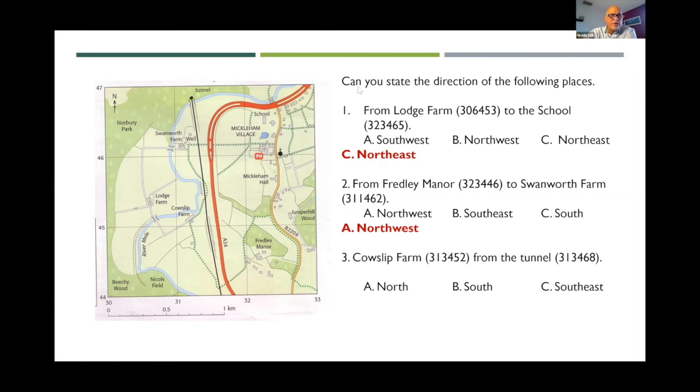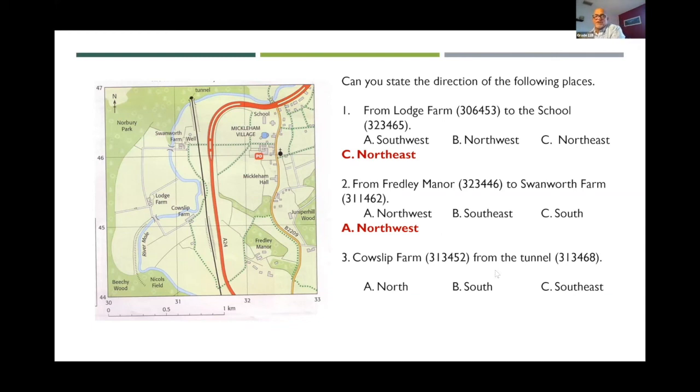Mr. Nab almost got caught on that one. Didn't read the question properly. From the tunnel. So, what is our answer? I want everyone to check. Okay, Kadisha, check your answer. Jason, you checked it. And you realize, yes, you almost made the same mistake Mr. Nab made. Ah, well done, yes. So remember the word from. From, and I put that one last. I tricked myself, almost tricked you. We're starting at the tunnel. We're going down to Cowslip Farm. And the answer there is, of course, south.